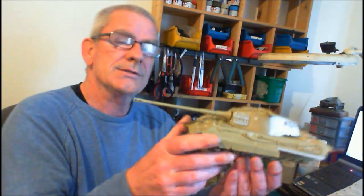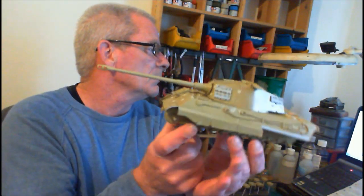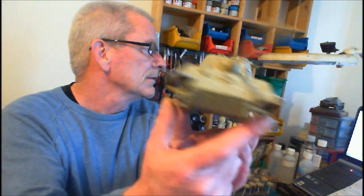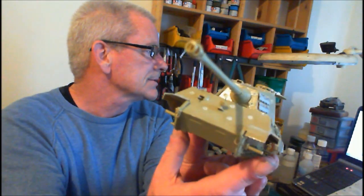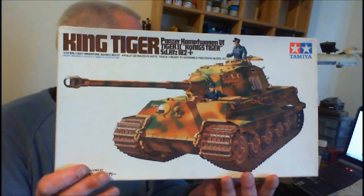I'm currently in the process of doing this one, and you see now this is already ready for painting. Got some battle damage on it and everything else. This is the King Tiger. Another good classic 70s kit.